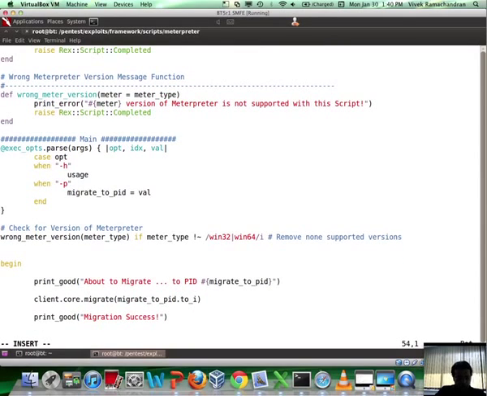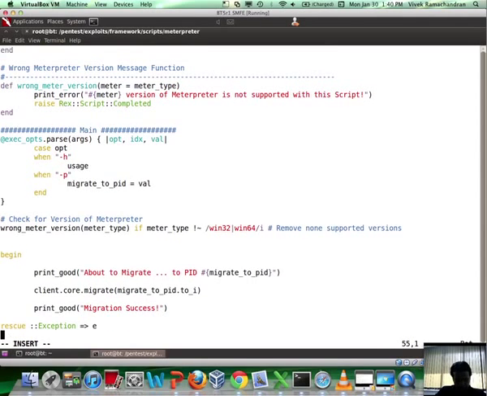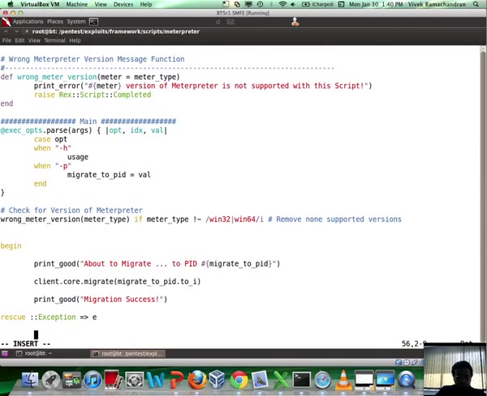Now, if there was an error, then basically we're going to get an exception. And if you want to print an error, which is this, I'm just going to type in print_error, and then we can say "migration failed" with a little crying smiley.